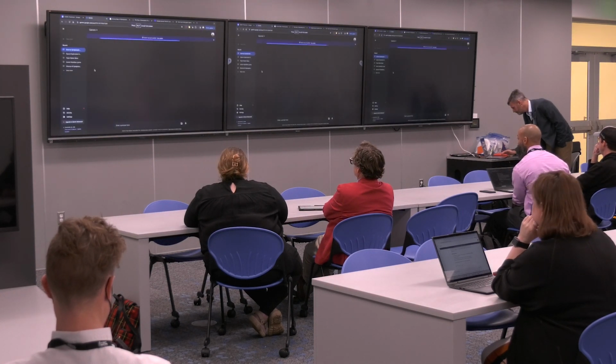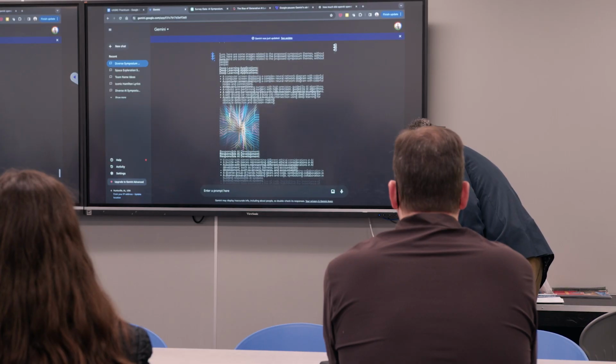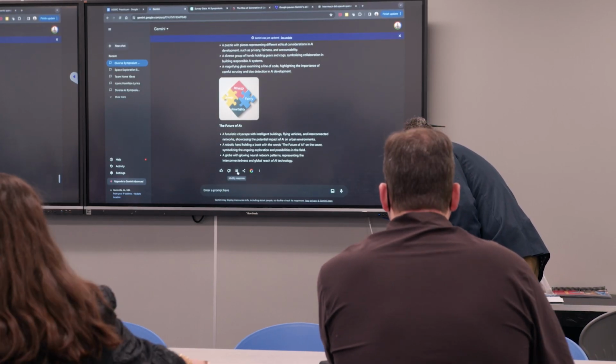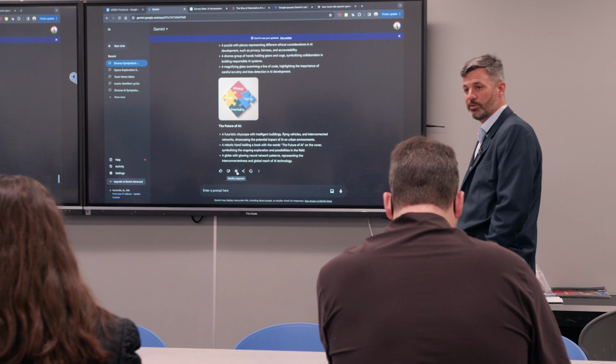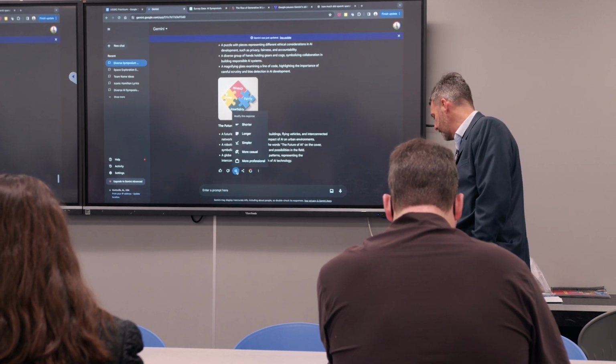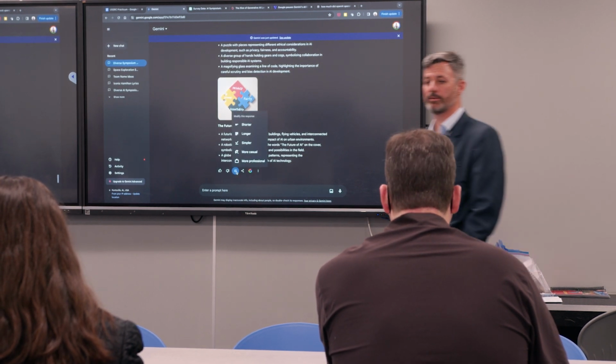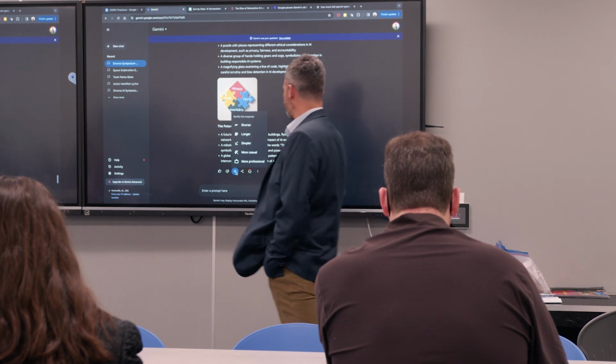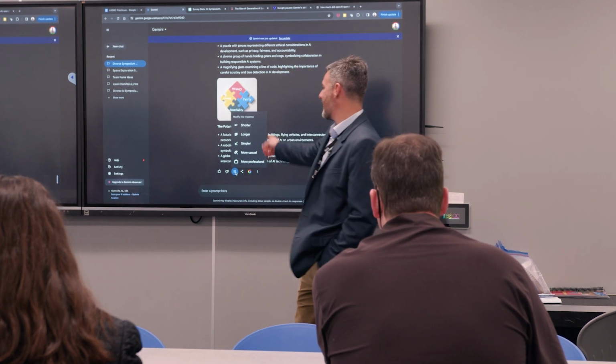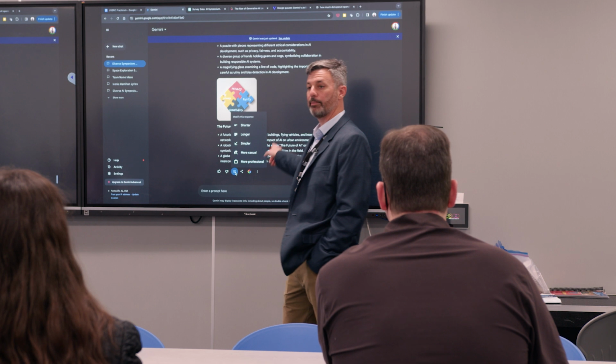So let's see. Go to one of your responses and at the bottom you see this filter button down here. It looks like 3 lines with 3 dots in it. If you click on it, what are the options it gives you? Shorter, longer, simpler, more casual, more professional. Okay, does it sound like what we just worked through with the parameters that we can control?